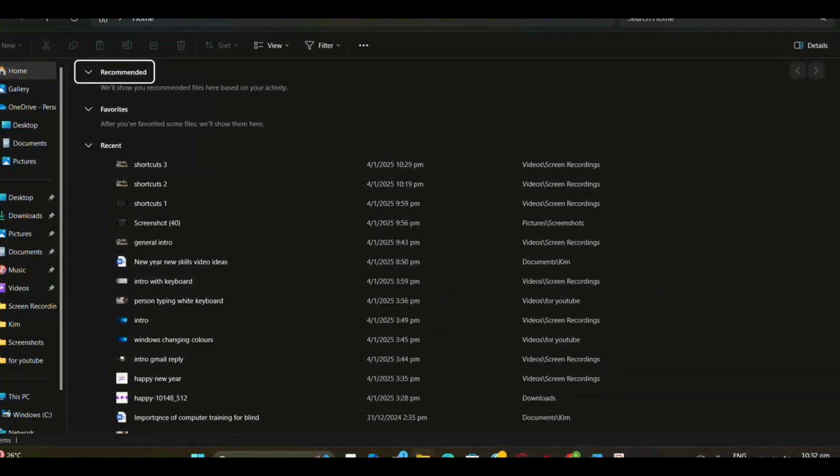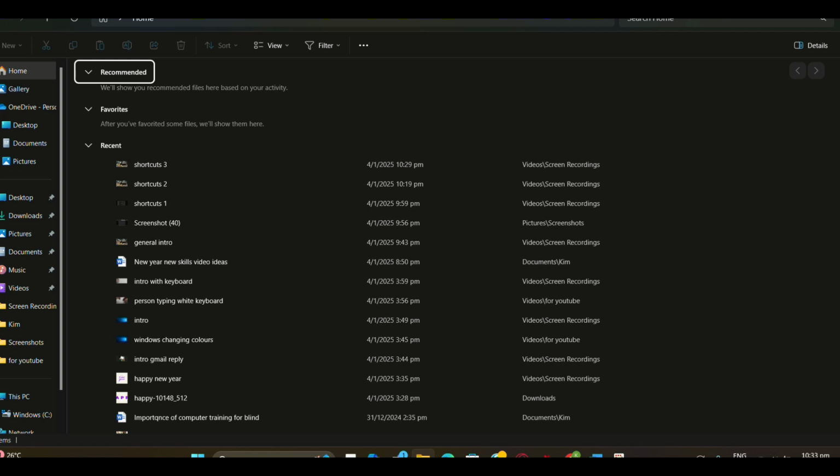Now let's move on to some keystrokes for File Explorer. We already know that within File Explorer, Ctrl Shift N will help us to create a new folder within a folder. And we also know that F2 will help us to rename any folder or file in File Explorer. That will also work, by the way, in other areas in Windows, like on the desktop. Let's learn two other keyboard shortcuts that can help us in File Explorer.